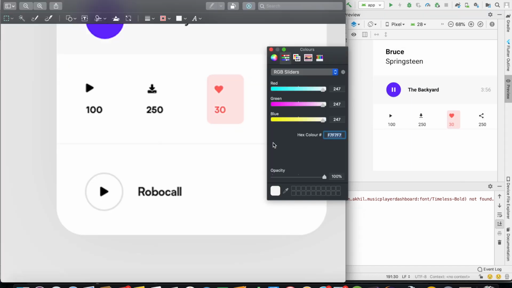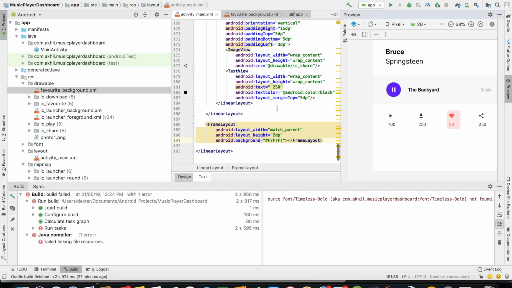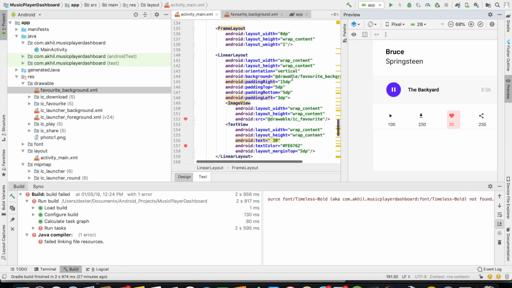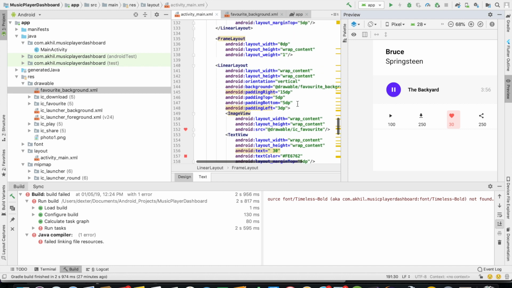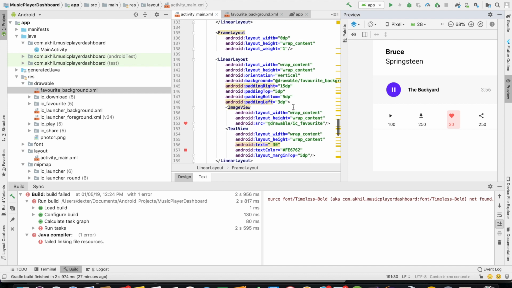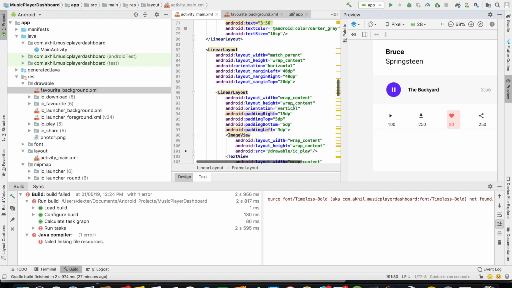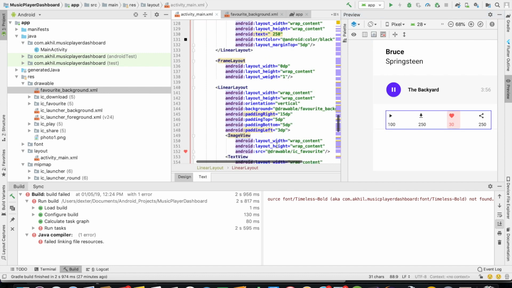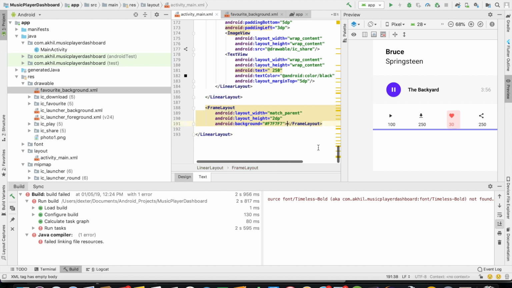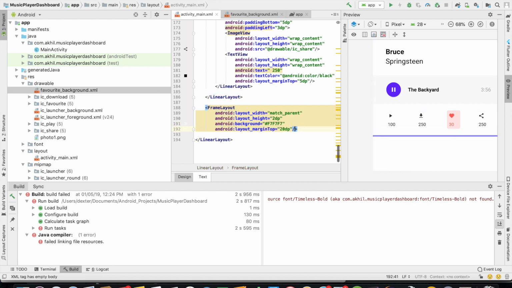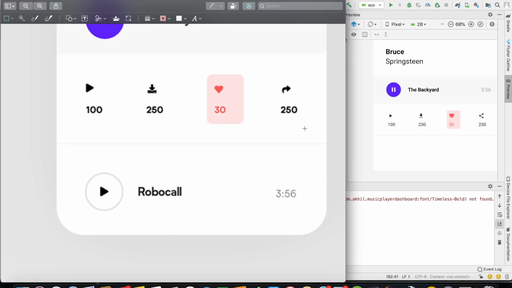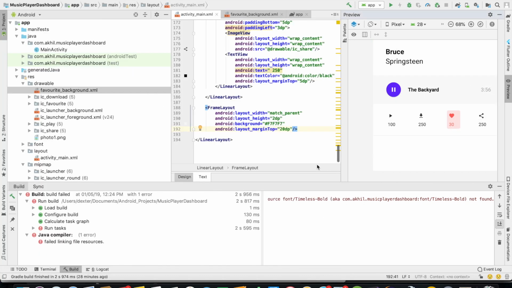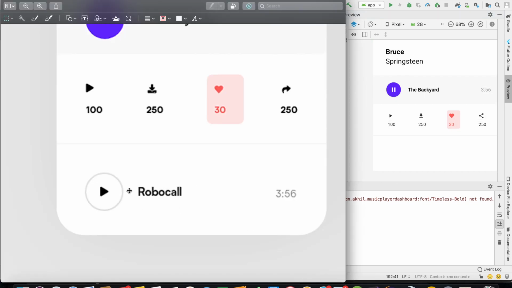So I got this thin line, but there is a difference in margin. The layout margin top is given as 20 dp. So similarly here the margin top will be 20. Now I got the remaining space. Okay, so it's fine. Now I got the rest of the margin for this layout.